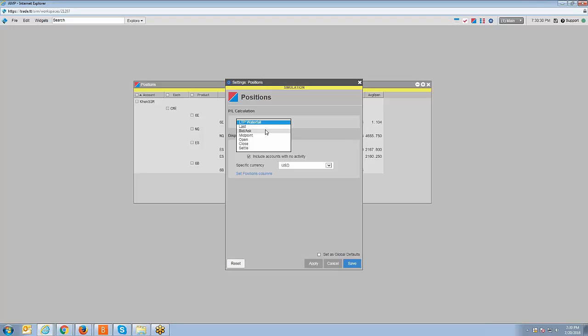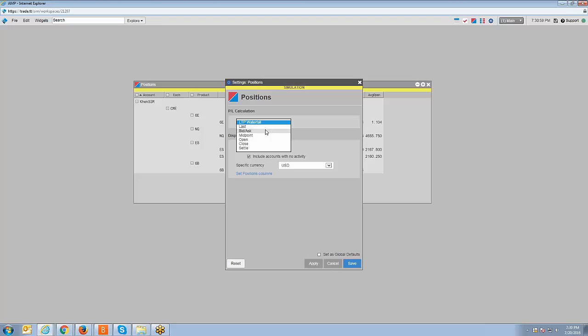Bid-ask is if only one side is available. So, for example, if there's only a bid or only an ask, and there's also a settlement price, then either the bid or ask is used as the profit and loss price if it's better than the settlement. If no ask but bid is greater than a settlement, then bid is used as the profit and loss price. If no bid but the ask is less than the settlement price, then ask is used as the P&L price.